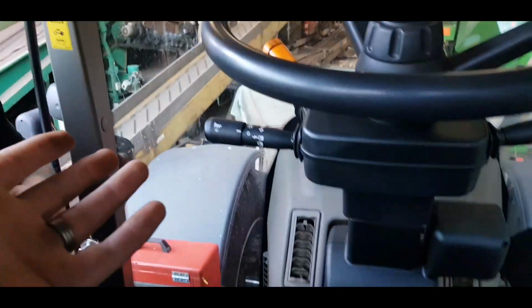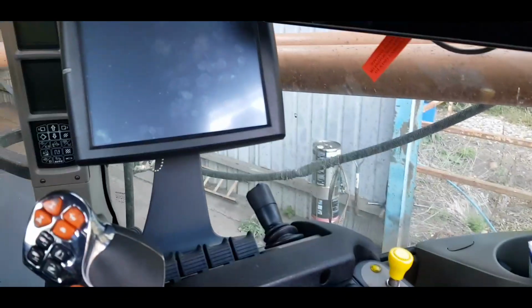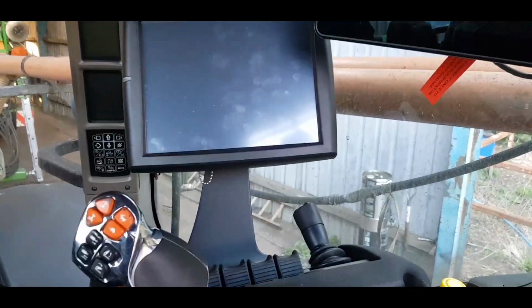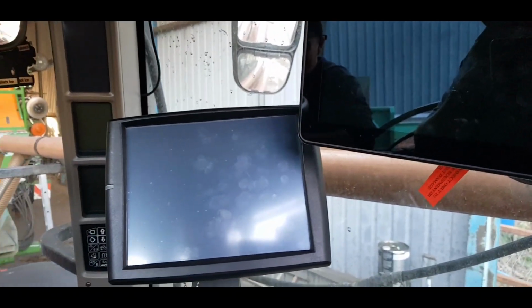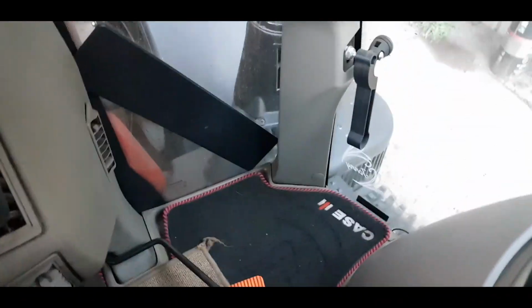So this is just a 240, not a 1040. Yeah, 240. She's 3 years old now, I've had her 3 years, and this is inside this cab at the minute. It's as dirty as she ever gets, and the outside is as well normally.